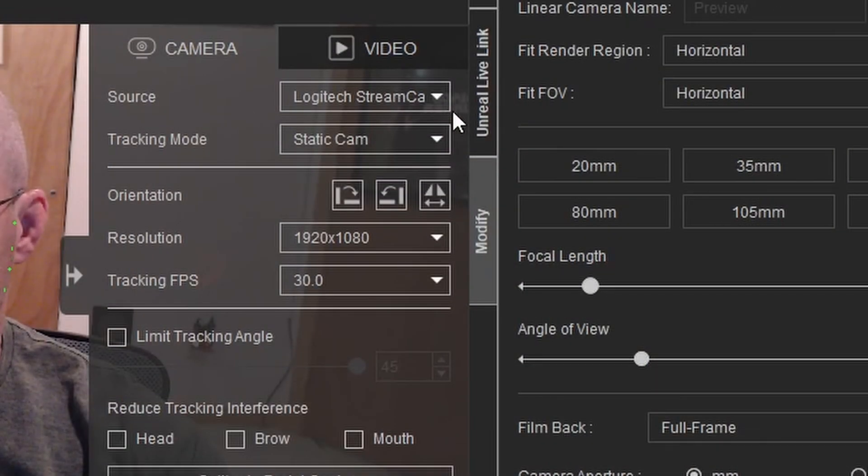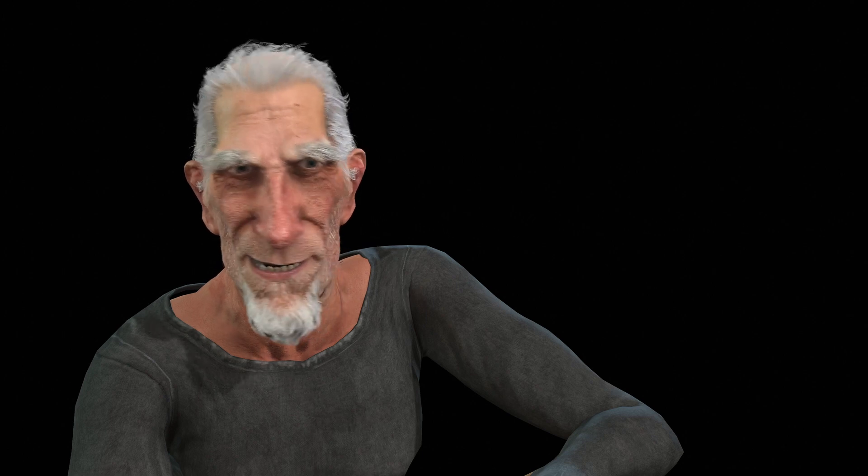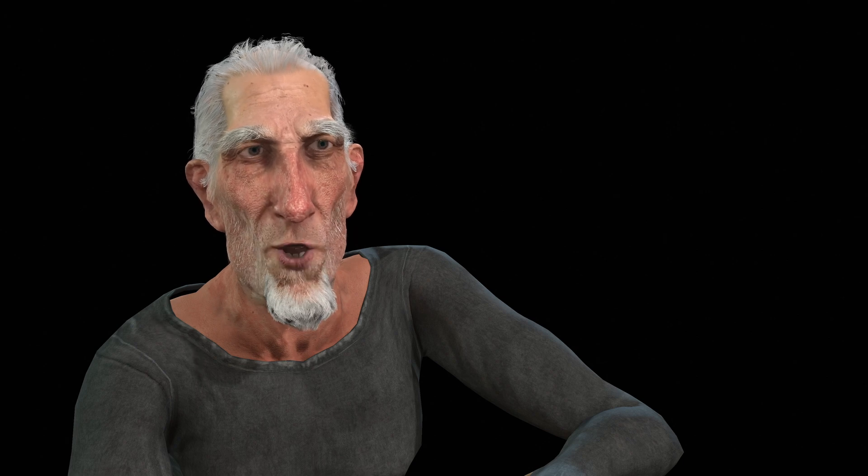Here you can see I'm using a Logitech StreamCam — a nice but by no means ultra-tier camera. And since it's not a camera attached to a helmet I'm wearing, I'll set the mode to static camera. Here are the trimmed results of an early recording I did, inspired by catching a glimpse of myself on the still-running webcam while obnoxiously chewing on some Red Vine licorice sticks.